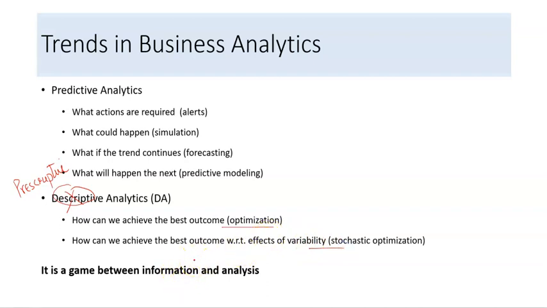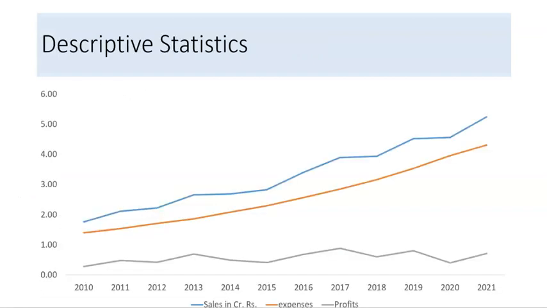So let us suppose some data is collected, and this is some data which has been shown of a product where I have analyzed sales in crores. So sales in crores are growing over the period of time, and I've got expenses and there are profits, right? Sales are growing definitely. Expenses are also going side by side, and the profits are not steadily growing. So I'm trying to do descriptive analysis of probably 10 years, and identified that profits are not growing linearly in the pattern with sales and expenses.